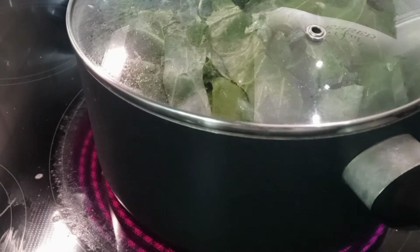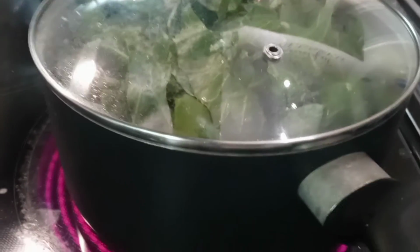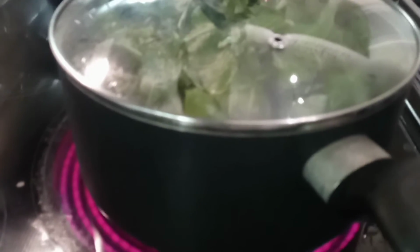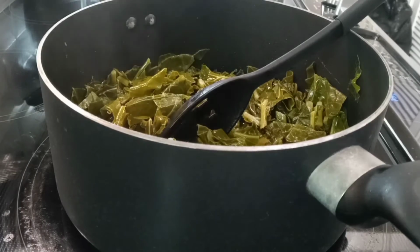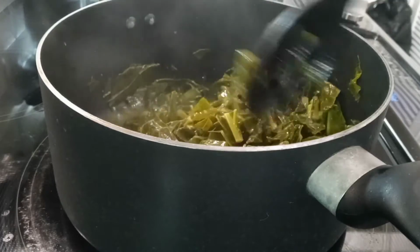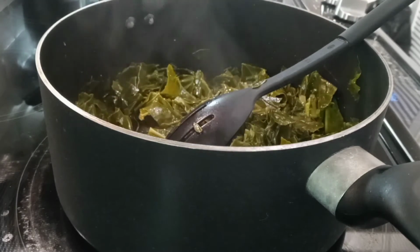I'm gonna bring it back to a boil, and then I'm gonna let them simmer until they soften. Okay, I let the collard greens simmer for about an hour, and I tasted it, so it tastes okay, but it needs a little more flavor.